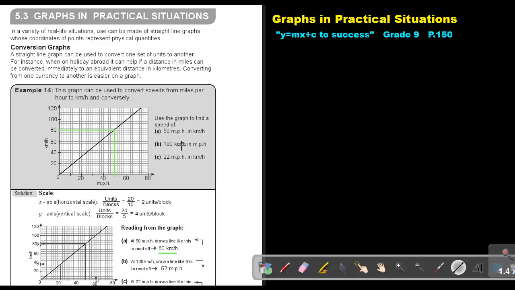The next one. A hundred kilometers per hour. Now I don't go to the miles per hour. I go to the kilometers per hour, and that is going to be a hundred. When it touched there, I'm just going to go straight to my axis. You must be very accurate, especially if the graph paper is... that's a better one. Now I just have to look at the scale. Look at the first unit. That's 20. Divide it by the amount of blocks. That's 10. So, that's two units per block. So, basically, it's going to be 60, 62. There's the answer.